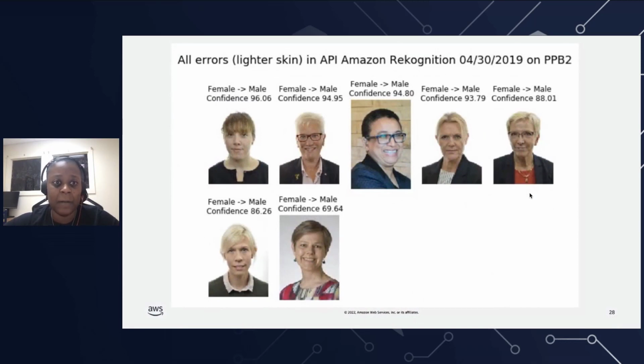We did the same for the errors. And so these were for a confidence score of less than 99%. And we noticed that, wow, these confidence scores are kind of pretty high. So there's some like 96%, 90, 95 almost here. So why were these people, at least these are labeled as women, misclassified as men? And we noticed that they all have shorter hair, or they appear to have their hair pulled back, or for whatever reason, it looks like they have similar hairstyles.